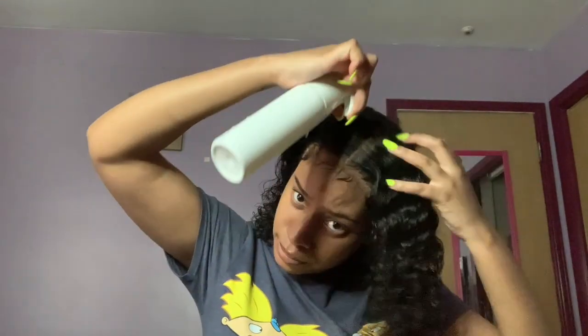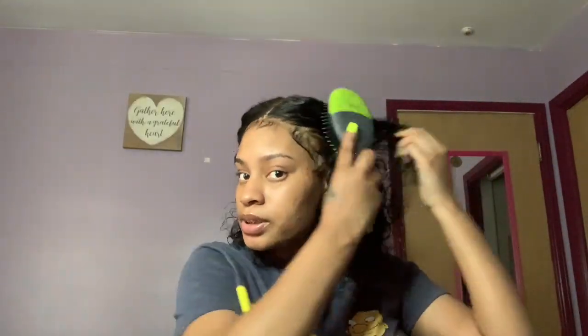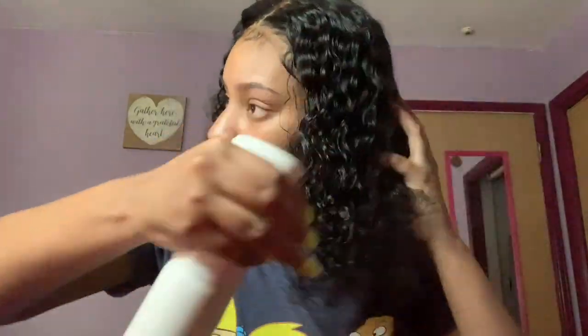I'm trying to get my curls better together. I think I'm going to do that after I take off this wig and after I finish my Hairfinity. Speaking of Hairfinity, I'm going to focus on my real hair and try to get my curl pattern better. I'm going to blow it out a little more. I just like how with this wig I don't have to press it a lot — I just let it go.